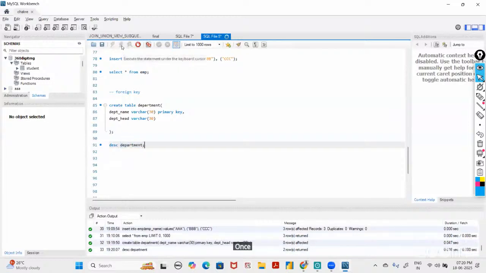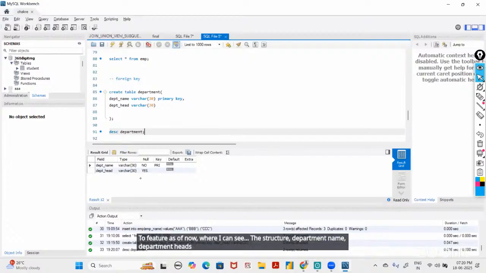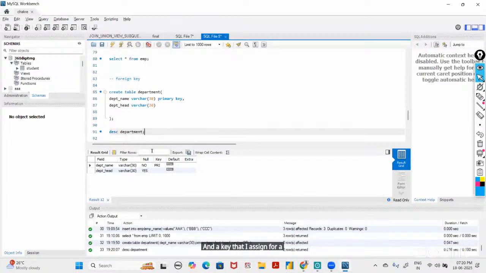Once I execute that, you can see we have two features as of now: department name and department head, with varchar 30 as the data type, not null, and a key that I assigned for department name only.